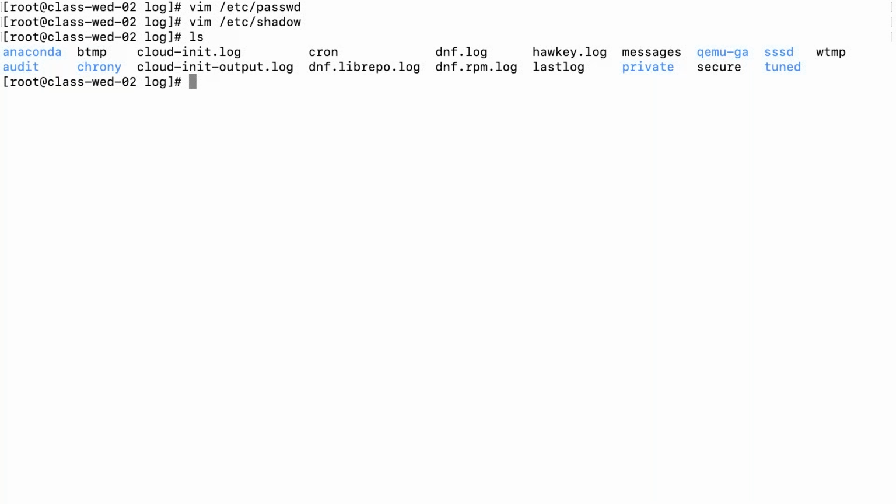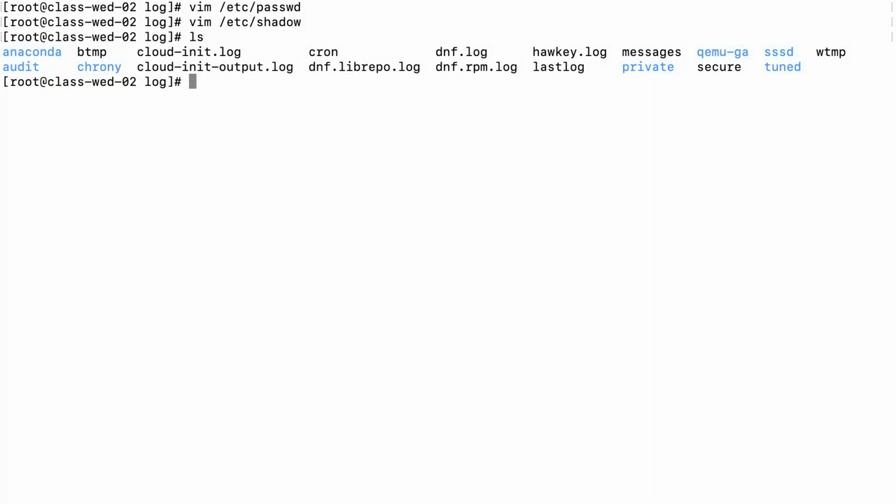So on Red Hat systems and CentOS systems, by default, if the group of people who created the package set their logging up properly, it usually logs to var log messages, unless they have defined in the package to create a log file in this directory and then drop their logs in there.